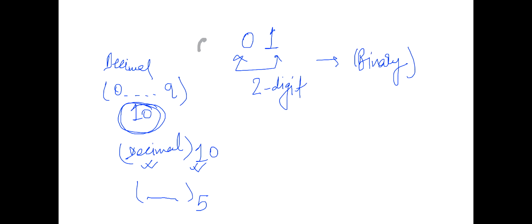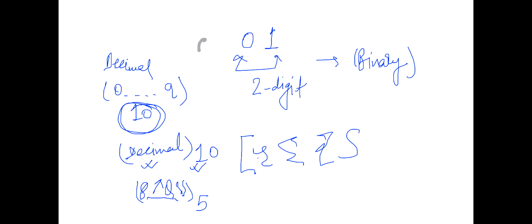Let's say this, this, this, and this: 1, 2, 3, 4, 5. There is some unique language I have discovered just now. Let's say this, this, this, this, and this. This is a unique language I just discovered, and these are 5 unique digits in that language.